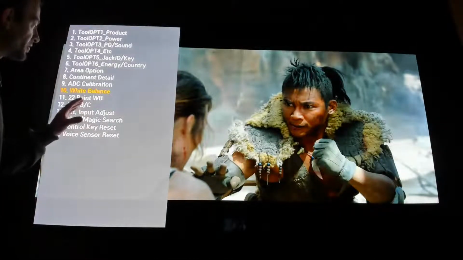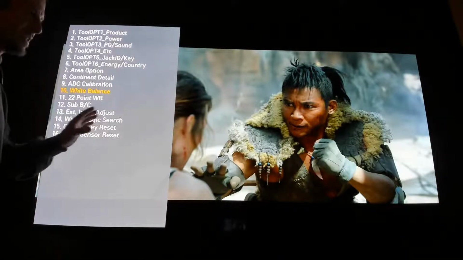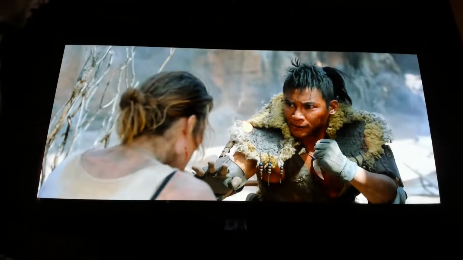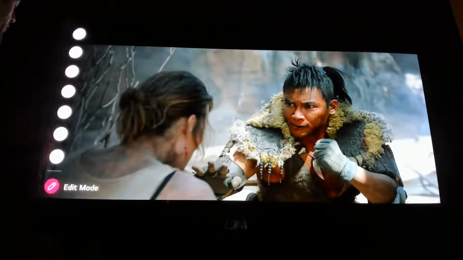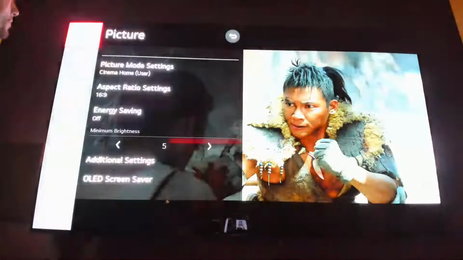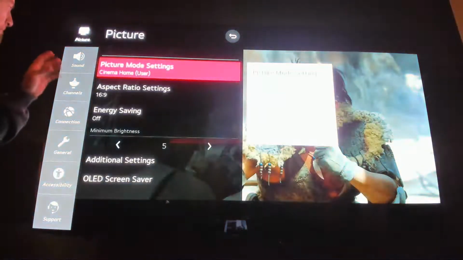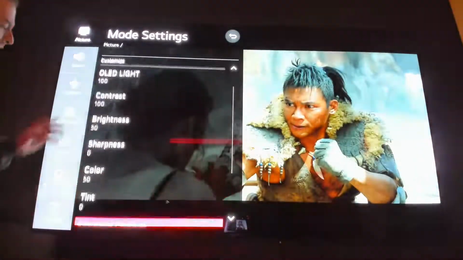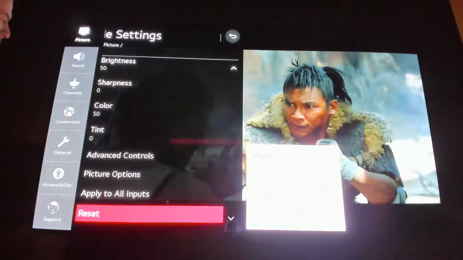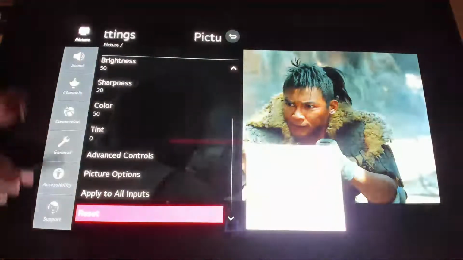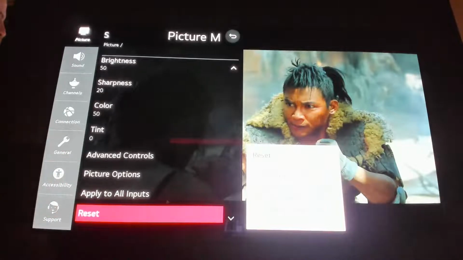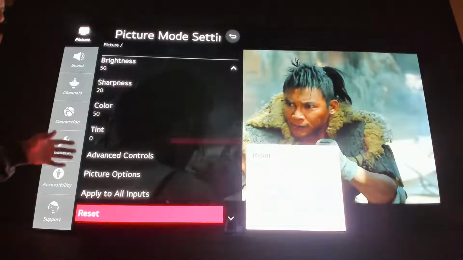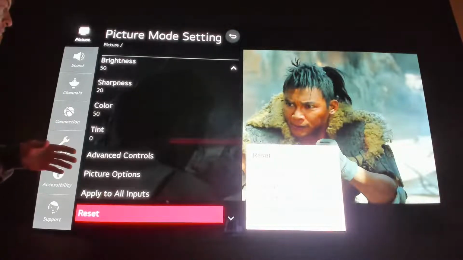This service calibration that we do in the service menu is not going to be touched unless you go into the service menu and physically change it. When I go here into my cinema mode, it doesn't matter what I do with these numbers, guys. I can do whatever I want, and I can go down here, hit reset, and boom, it's going to do what it wants. The reason this doesn't matter is because I've done the service menu calibrations.